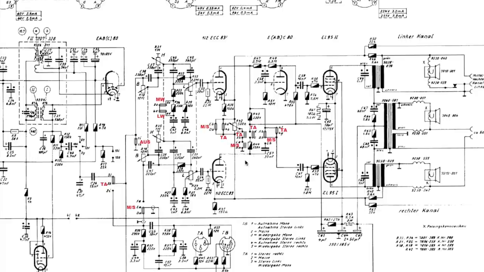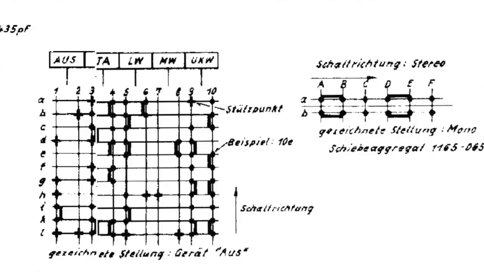Now, let's have a look at this. What I've done here is I've placed names to the switches. I looked at the numbering on the switches, I looked at that schematic down below, and I've labeled what the switches are, and the position the switches are in their default state. And the default state in this particular case is given as radio off, and that's it.